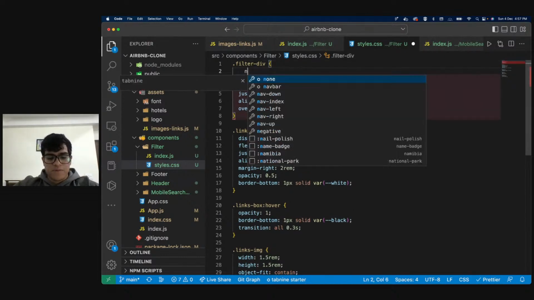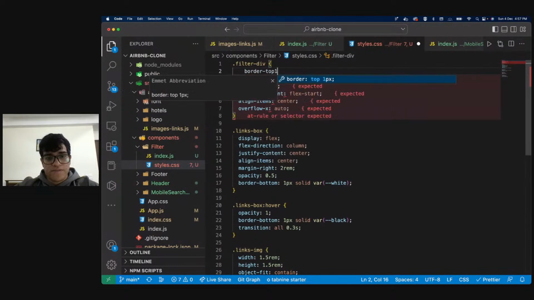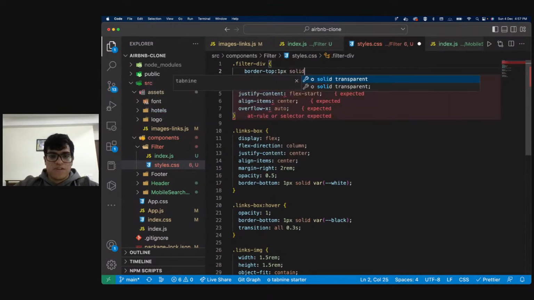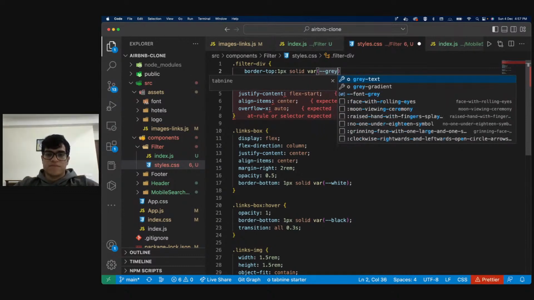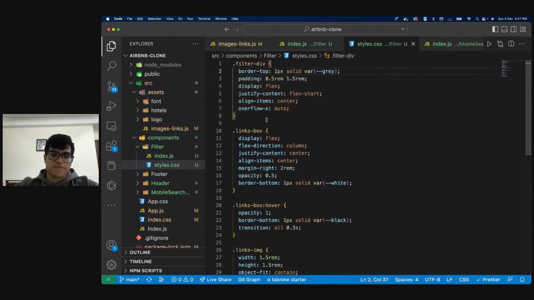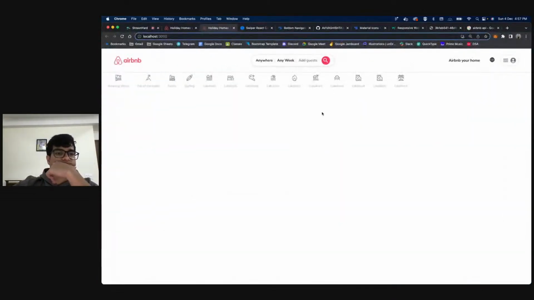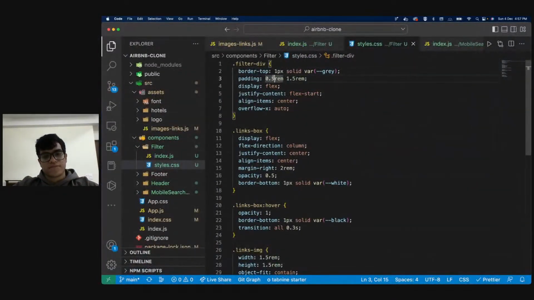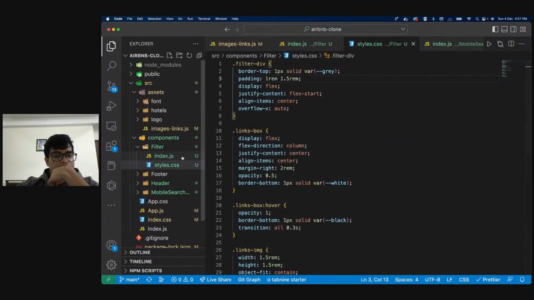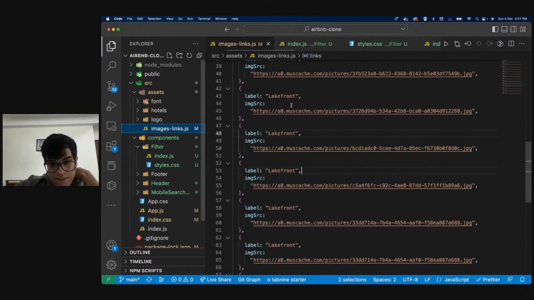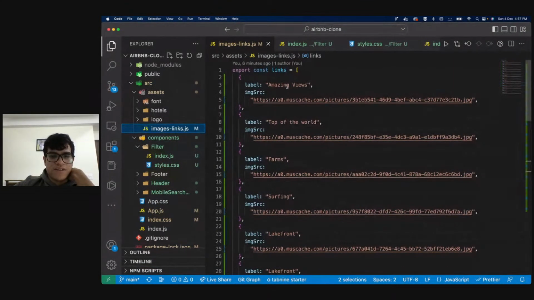I'm going to give it a border top of 1 pixel solid and var. All right, so this is what we have then. Right. So something that we will do is I'll make all of this just one word.